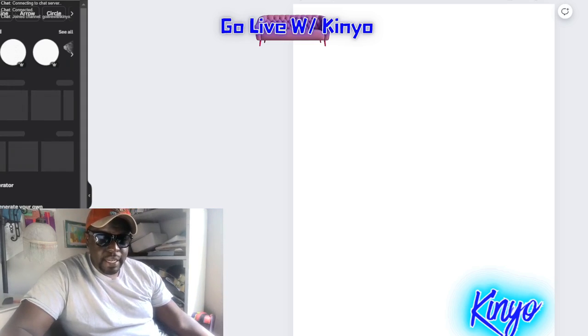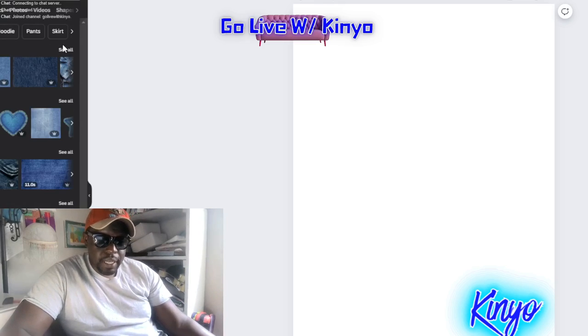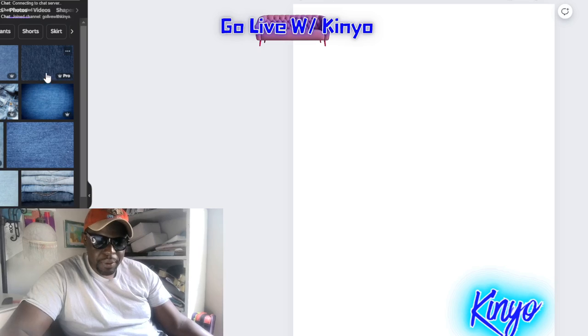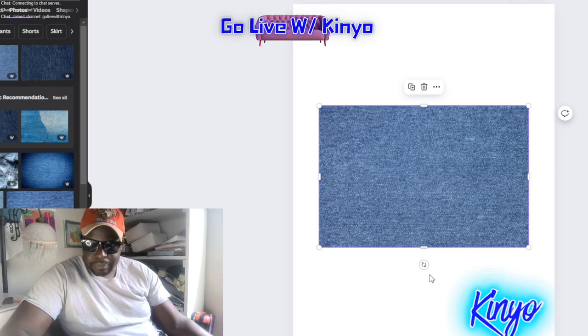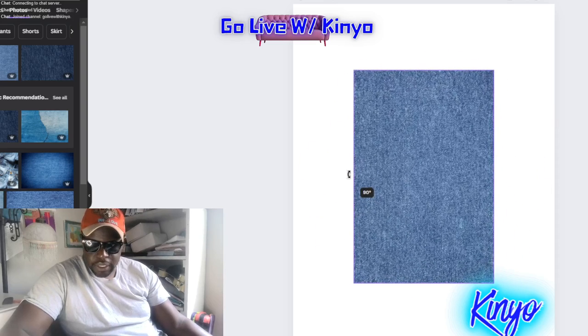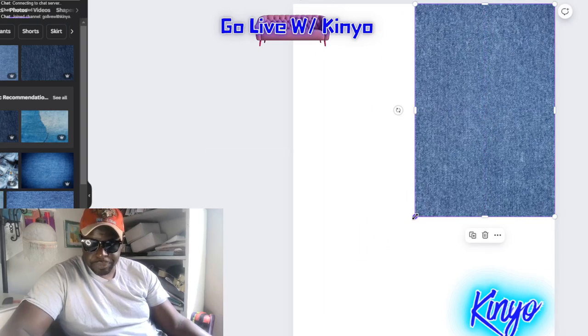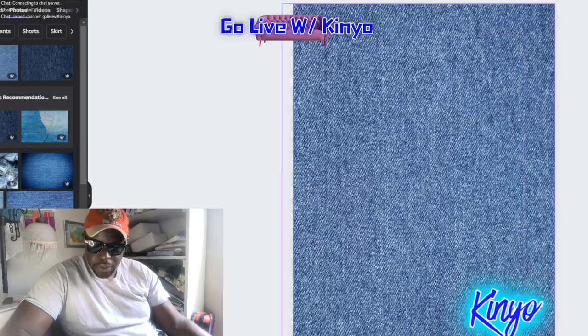But yeah, like I said, I know what I want to do in this one. I want denim. Actually, I feel like I've done denim before. Didn't I just do a denim? Yeah, but anyway. I think I did a lighter denim. Going for this one again. That tells you it really is something, because I kind of forgot about the last one I did. But I still really wanted to do one today.